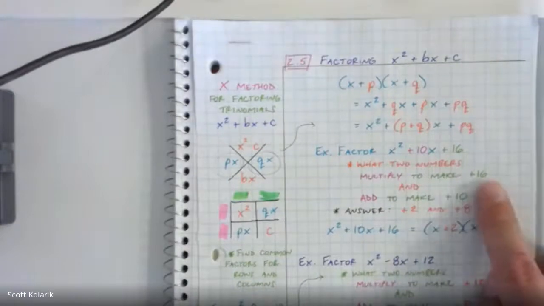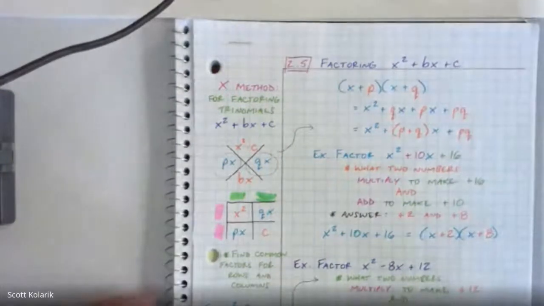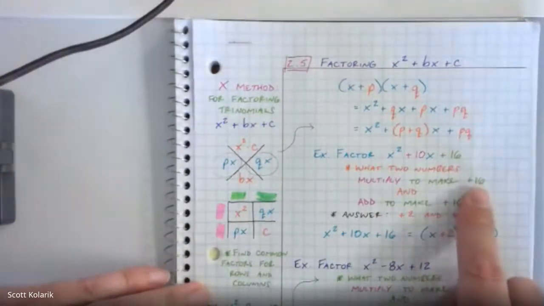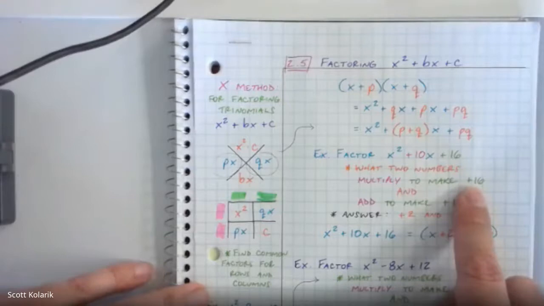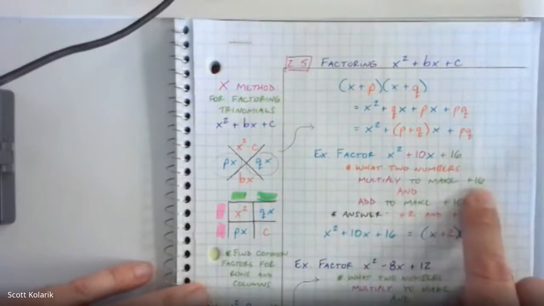Okay, so to answer this first question, there are actually lots of options. Right? And so in this case, what numbers multiply to make positive 16? There are several options. 16 and 1 can multiply to make 16, but also be aware that -1 and -16 also multiply together to give me positive 16. 4 and 4 multiply together to give me 16, but also -4 and -4. And then finally, 2 and 8 multiply to give me 16, also -2 and -8. So I had lots of options for this first question.